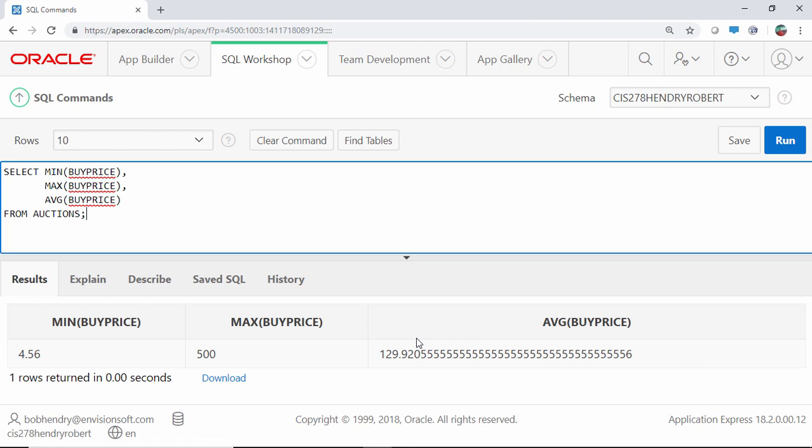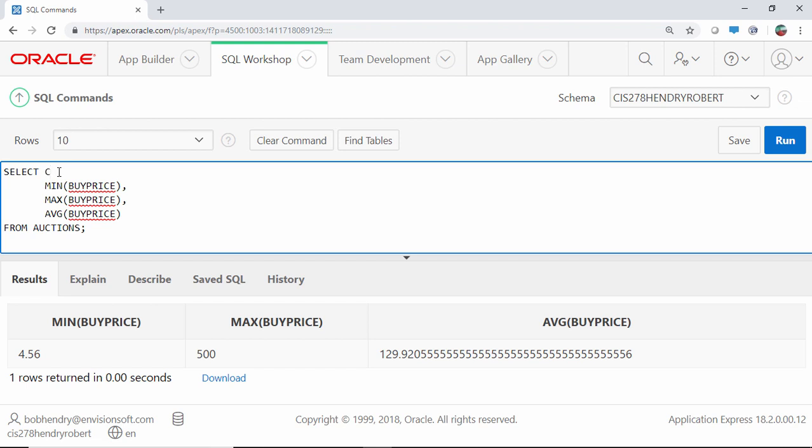Fairly simple stuff. Now we can actually combine these as well. Like for example, if we want to look at how many auction records we have, and then we're going to look at the min buy price, the max buy price, and the average. So we could do something like this.